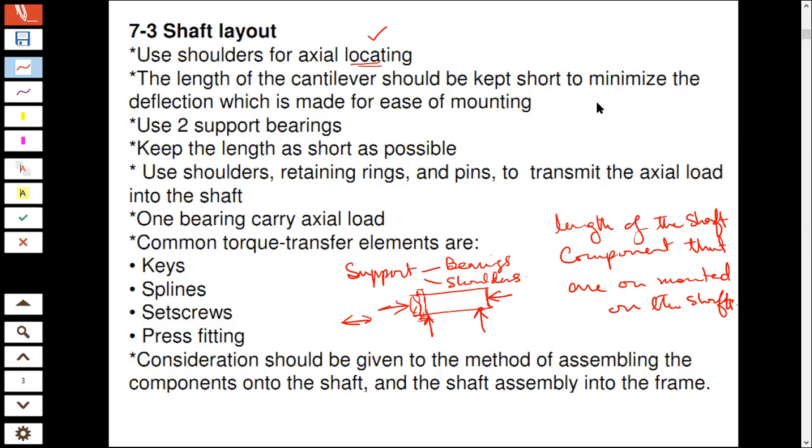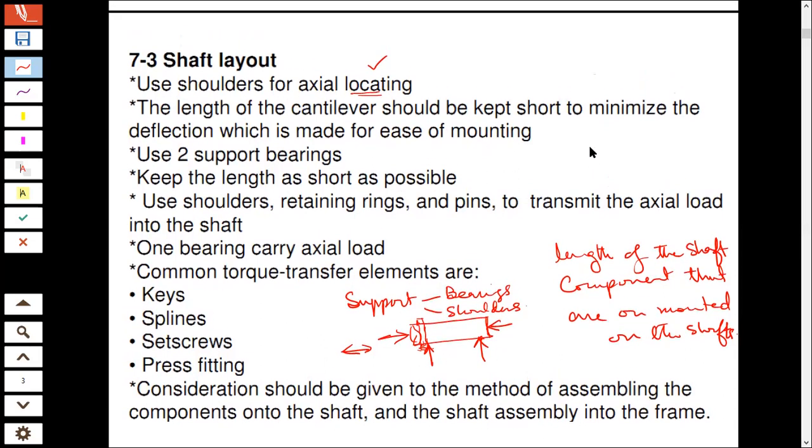Okay. There will be situations. First of all, you should keep the length of a shaft as short as possible. Length should be minimum, right? Why would you want to use a long span shaft in which you will have deflections and other problems of support? You should use a minimum length of a shaft anyways.